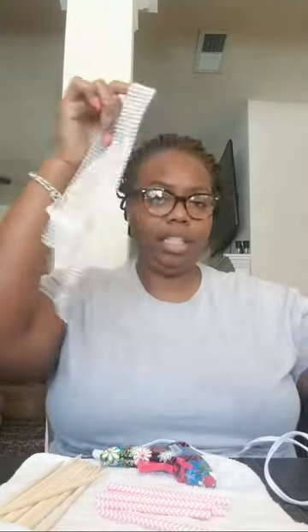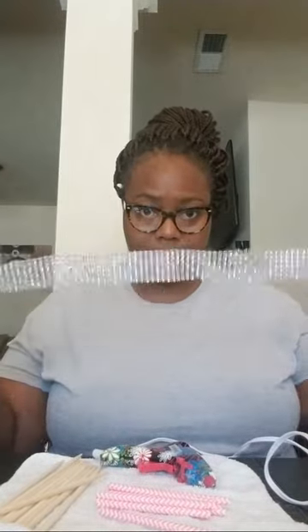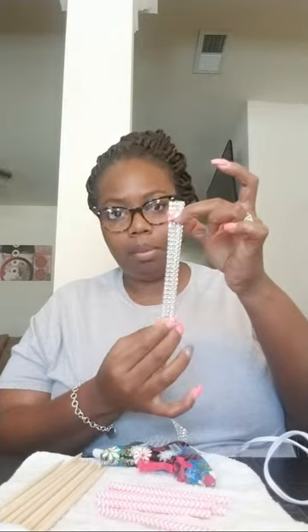You can also do the same thing when it comes to blinging your sticks. You can get the rhinestone trim in any color and do the same technique. You don't have to use the small Amazon sticks — you can use the thicker ones from Walmart. You'd just cut it where you want it to stop, put a line of glue from the glue gun along the stick, and wrap it around until it meets. I sell bling sticks too, but some people prefer doing it themselves — and that's okay, because I'm a do-it-yourself type of girl.